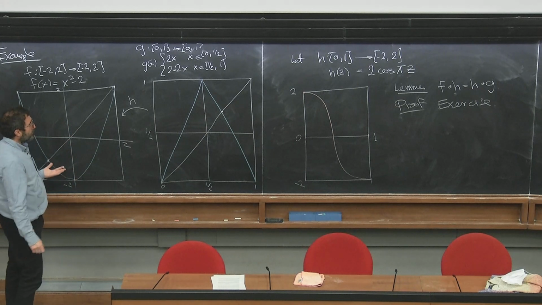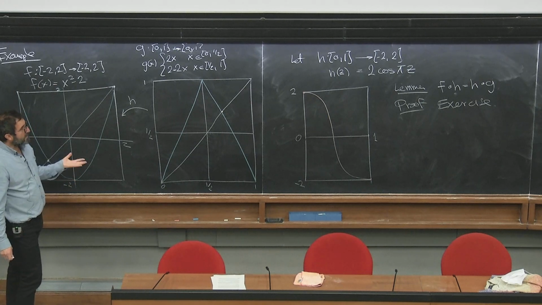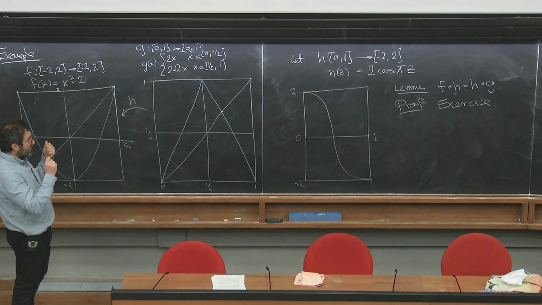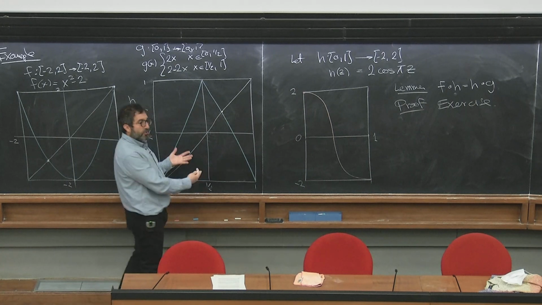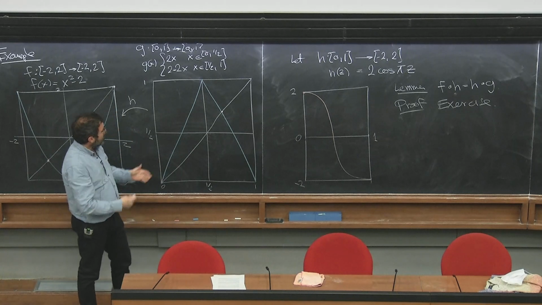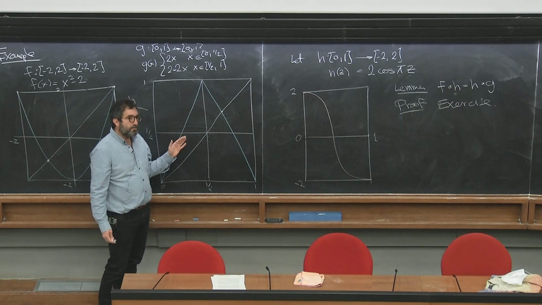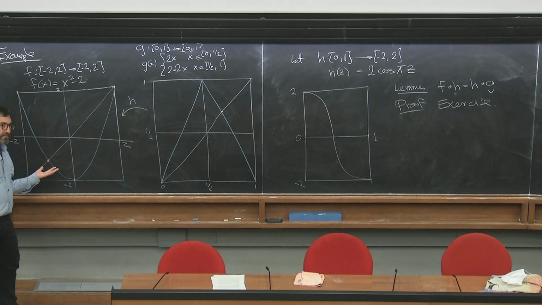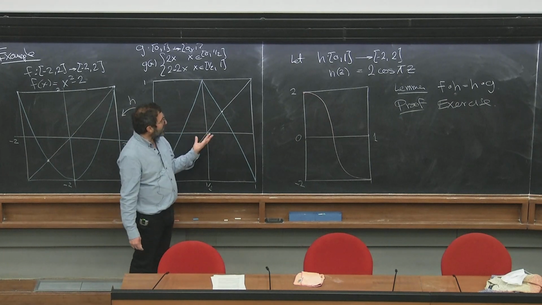But as we shall see, I want to give this as an example because it's an example where you can compute the conjugacy very explicitly. We have an explicit formula. And although we have not studied this before, we will study in the next couple of weeks the fact that this full branch piecewise affine map is much easier to study than these maps that are not piecewise affine, right?